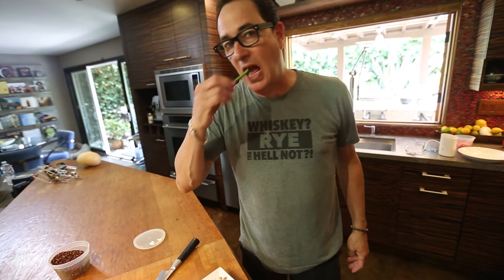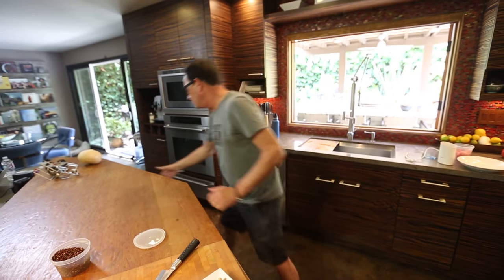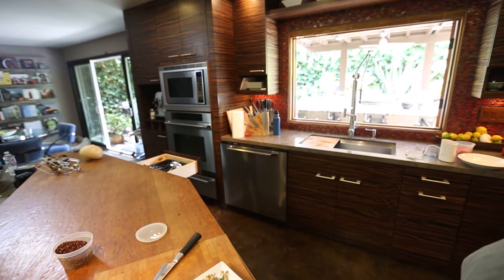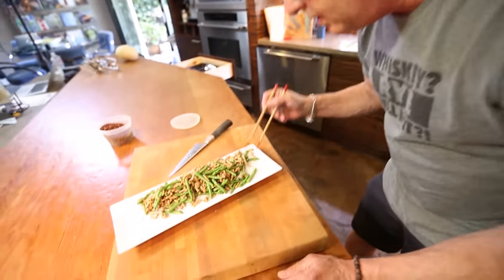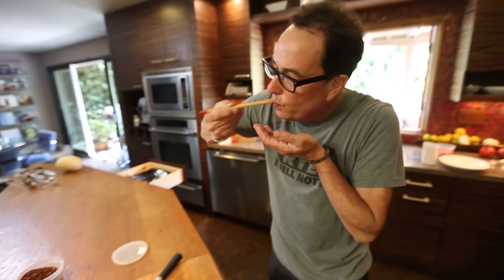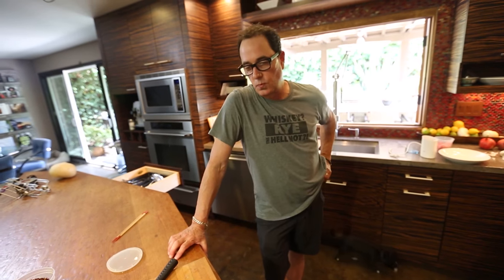Well, I'll put the recipe online. But you'll be so happy. I need one more little bite. What am I doing? Have to use chopsticks. Have to, right? It wouldn't be good not to use chopsticks. There we go. Isn't it crunchy? Darn it, that's good.